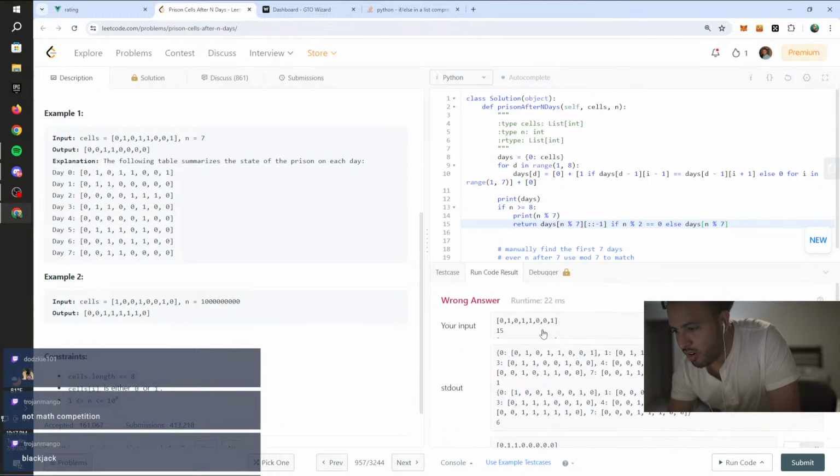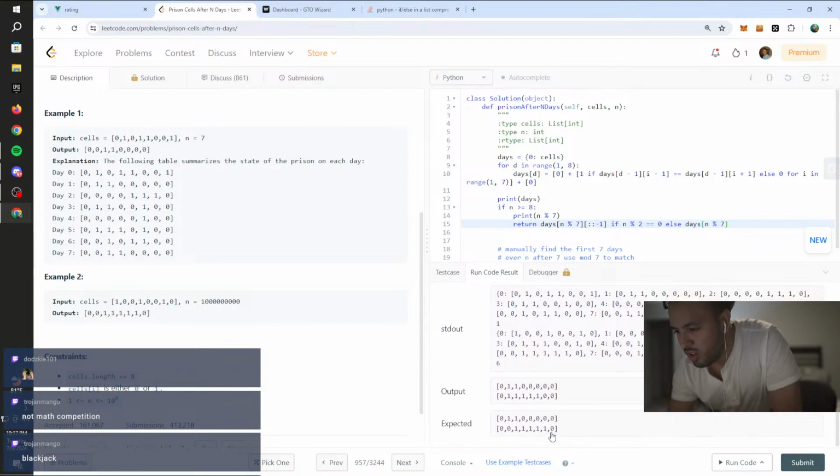However, for this one, it's not right. For this one, we're getting this. I don't know what this number is. This number is this right here, 6.